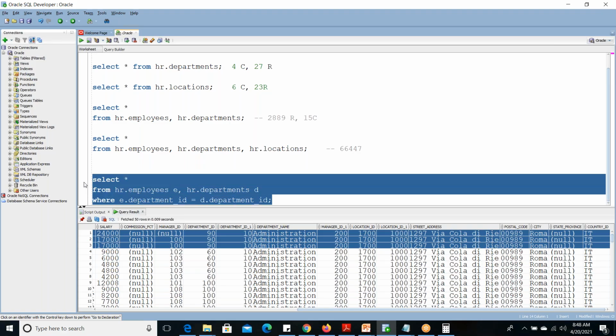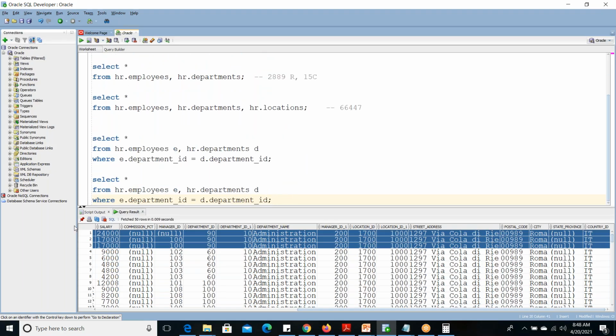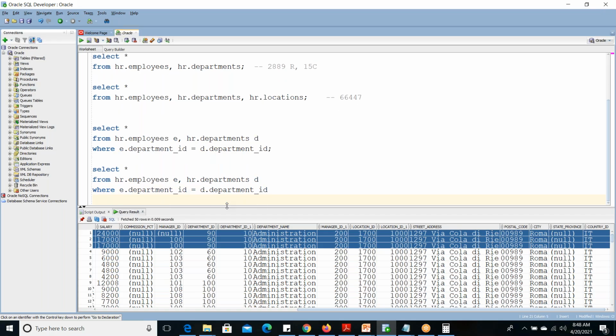Now if this join condition increases with another table, then how to write it? We have to write another condition. For more than one condition, we can give AND. In the where clause, if you are writing more than one condition, then we have to use the AND operator. So department ID and department ID are the same in both tables. Now we can join with this another table, the locations table.